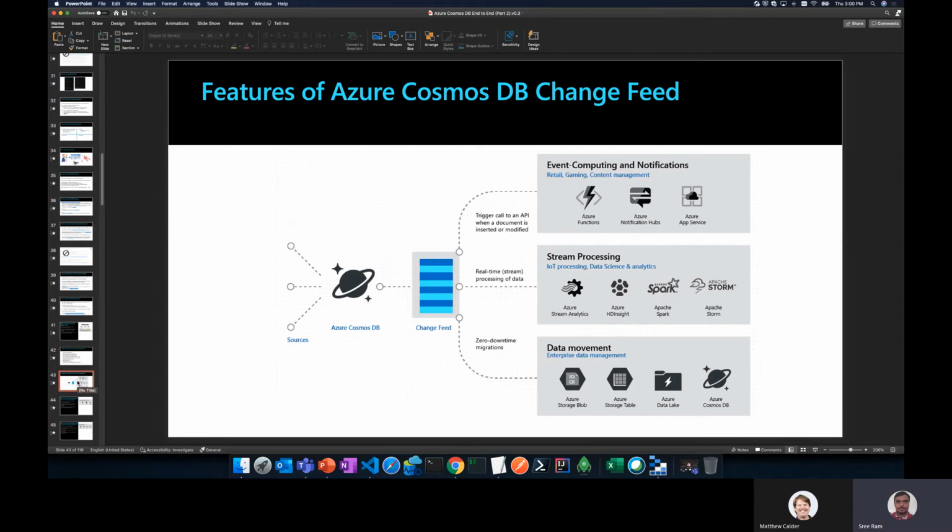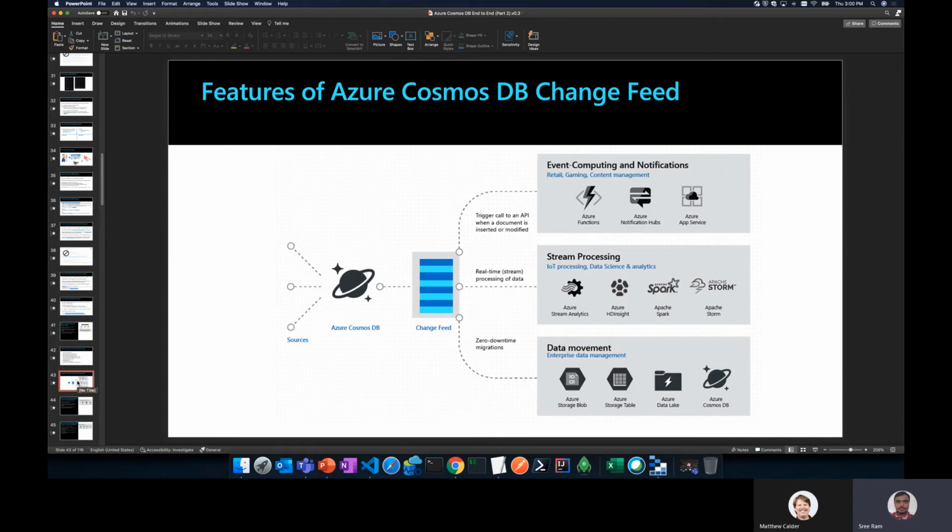So this is an example of event-driven architecture. You have multiple sources. All the data is coming from these multiple sources into Cosmos DB. And then there is a change feed on top of that, as I explained. And from that change feed, you are triggering something. So a consumer can be an Azure function, correct? A consumer can be an end user who receives a notification. Or it can be anything, right? So a consumer can be anything.